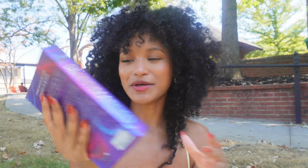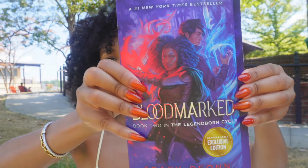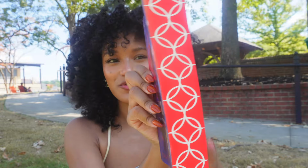And I feel like my imagination does a lot better too when I have a physical book, because if I'm listening to an audiobook, it's typically because I'm doing something else. And so yeah, Legendborn was such a good story, and I probably would have enjoyed it even more if I had read the book. But I know better now. I still need to buy the physical copy because I only have this one in physical, but I'm excited, and it's such a pretty book. This is gorgeous. I think I called them painted pages last time, but they're called sprayed pages.